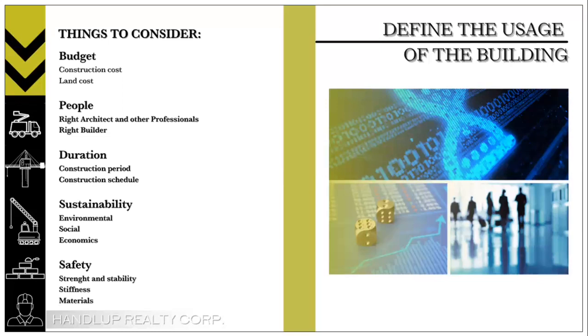Next is sustainability. Sustainability refers to a building's overall ability to balance economic, social, and environmental sustainability factors in equal harmony, or in other words, to provide a comfortable, healthy, and productive environment over the long term without negatively impacting the environment. We need to ensure that when constructing, we consume natural resources such as materials, energy fuels, land, etc. at a sustainable rate.